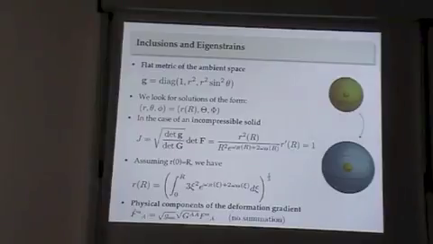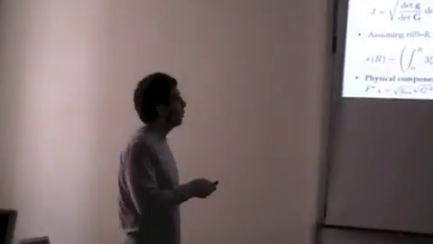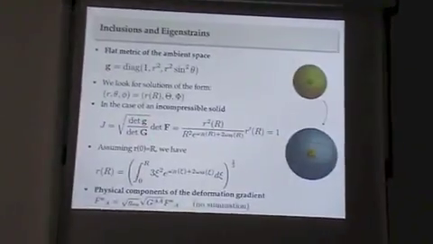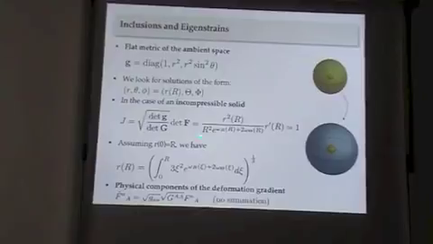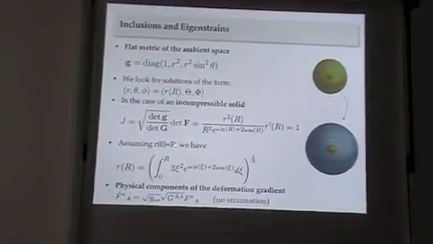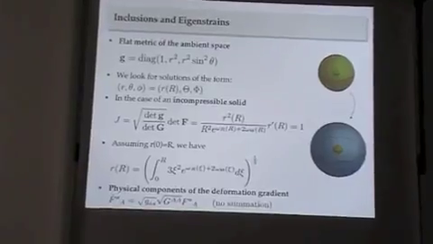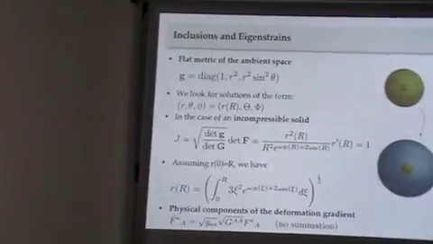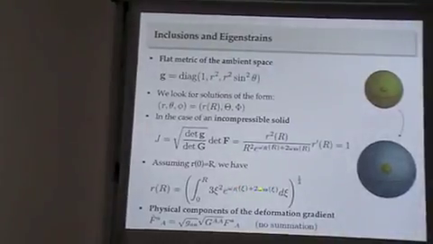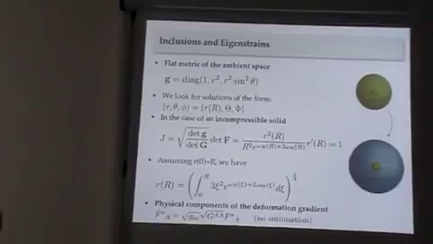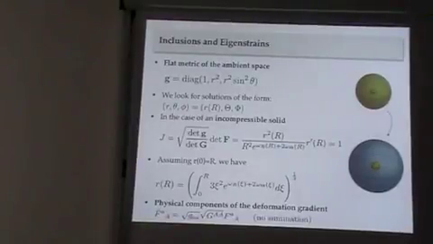To simplify, first I'm going to assume incompressible materials. So that means J is 1, but you see I have to take into account all this. And you will get something like this, and assuming that r of 0 is 0, to kill that rigid body translation. So I just get my kinematics. See, if omega R and omega theta are 0, r becomes big R, of course, because there is no source of energy.